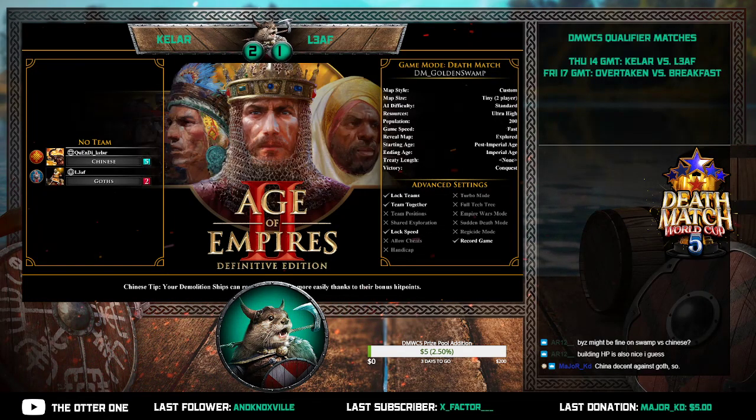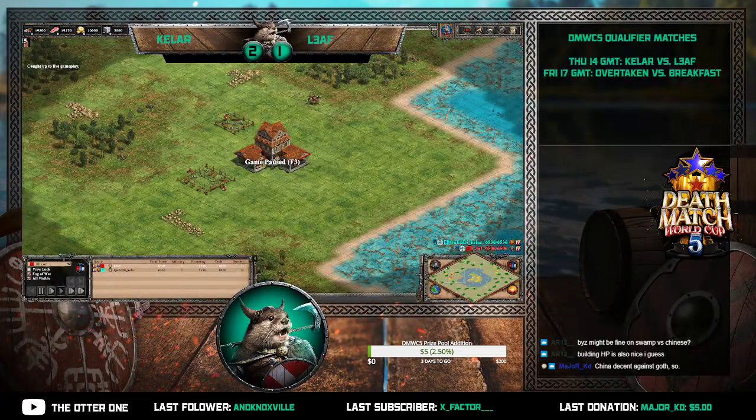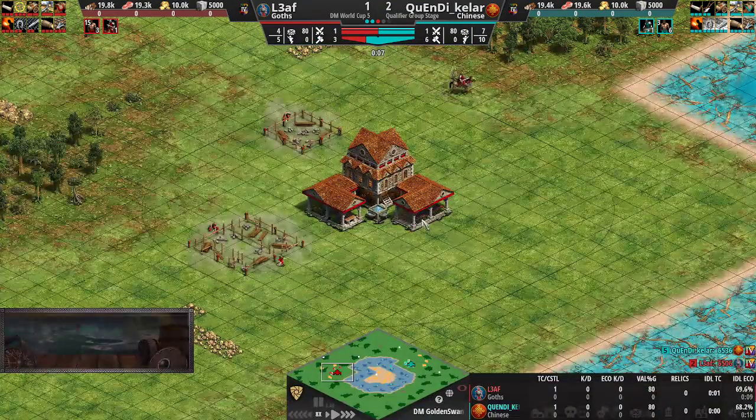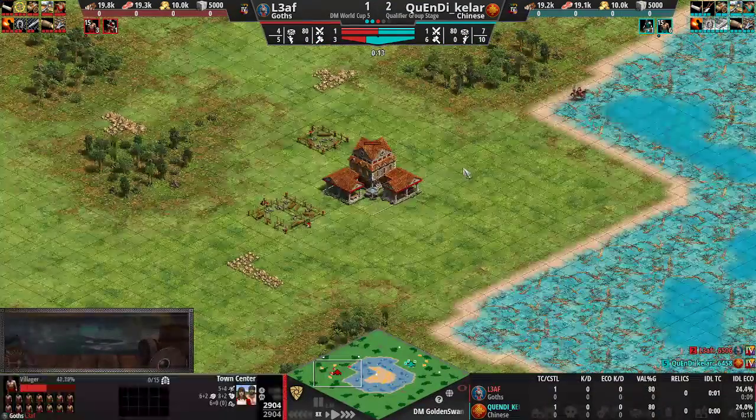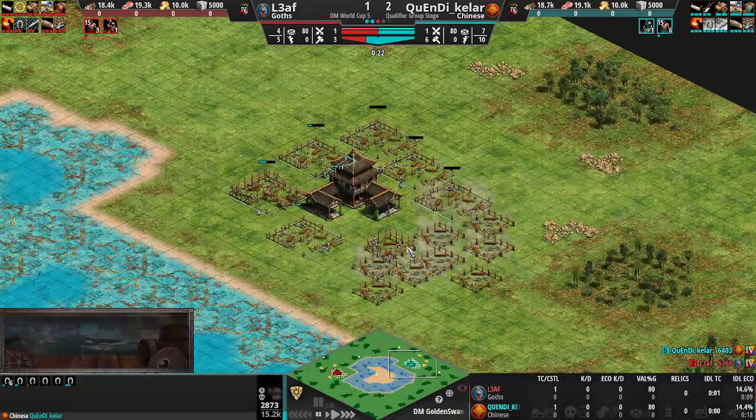Are you loading up as well? Yep. Yes. So yeah, Keller likes his steel color, and here we are. Very nice looking map from Keller, and likewise for Leaf as well.